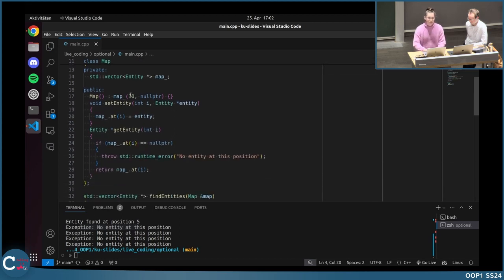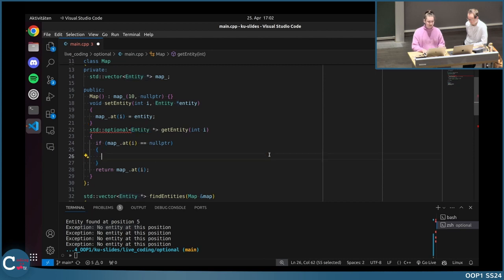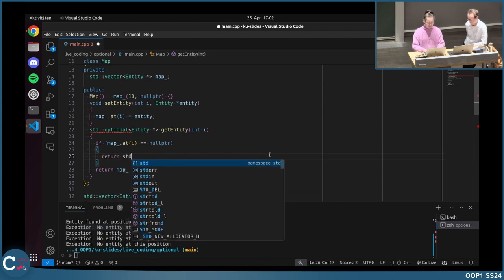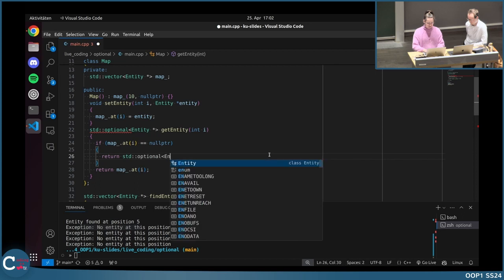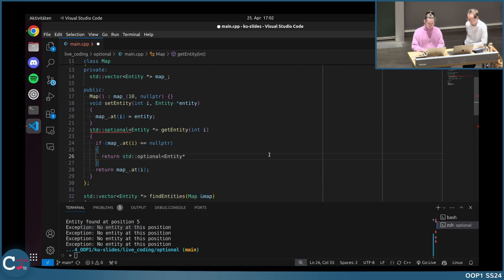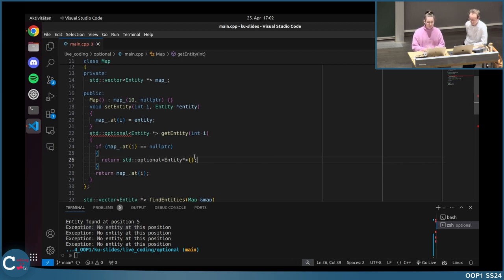And now, instead of directly returning this entity pointer here, we'll create an optional of the type entity pointer, and we'll return that. And instead of throwing an error here, if it doesn't exist, we'll return this std::optional and call the constructor with no parameters, because we want it to be empty.